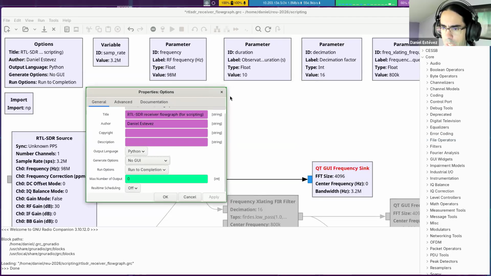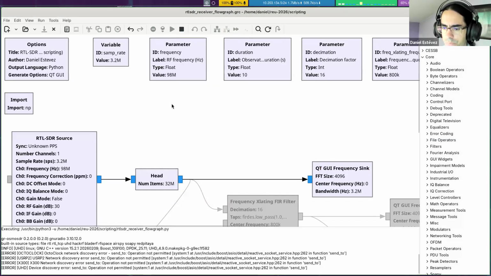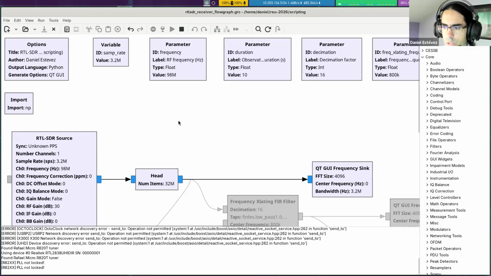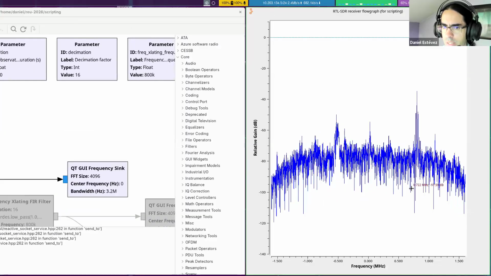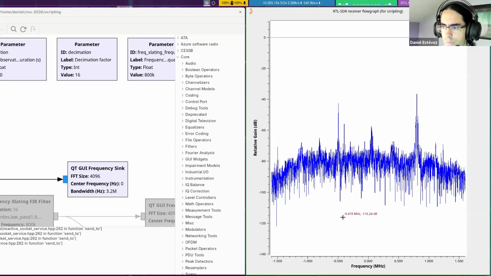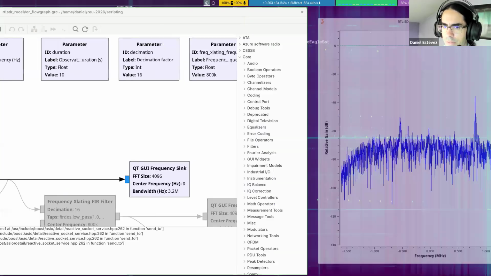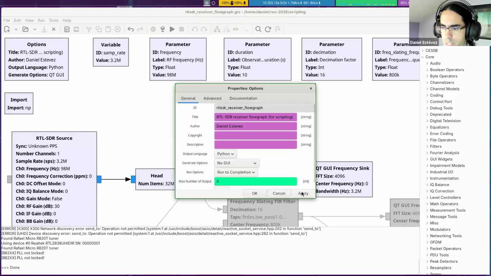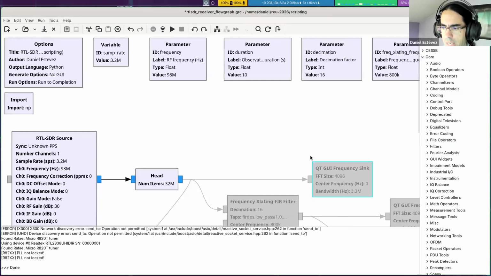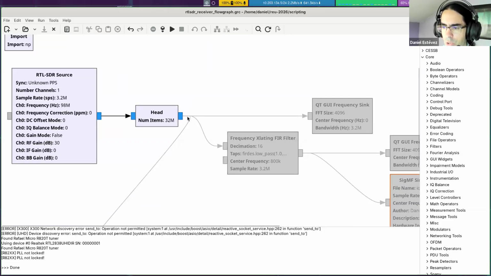However, of course, we cannot have any GUI elements if we choose no GUI. So temporarily, just to test, I need to change this to Qt GUI. And now it should work. So it's running. This should stop in 10 seconds because I have the duration set to 10 seconds. So, okay, it stopped. And whenever we have a GUI flow graph, the GUI remains open after it finishes. But if we have a no GUI flow graph, it's an application that can be run from the command line, for example, and it will just finish and exit. So, okay, so far so good.